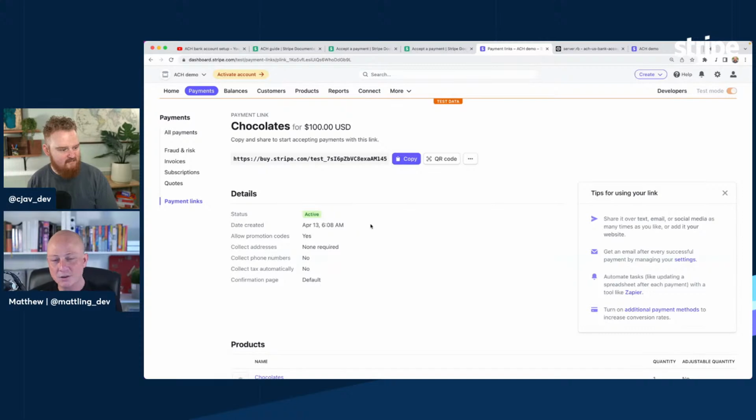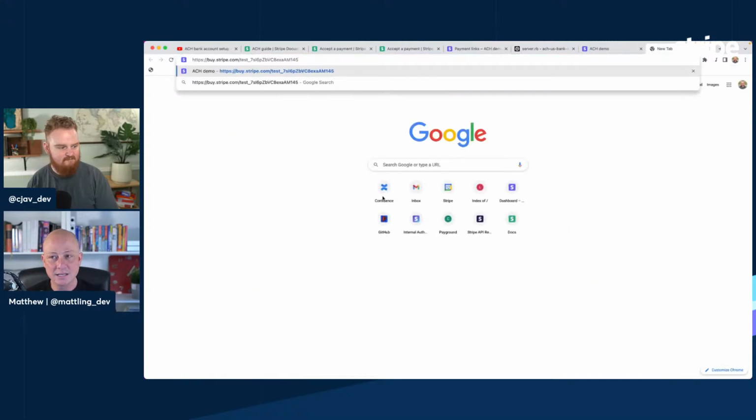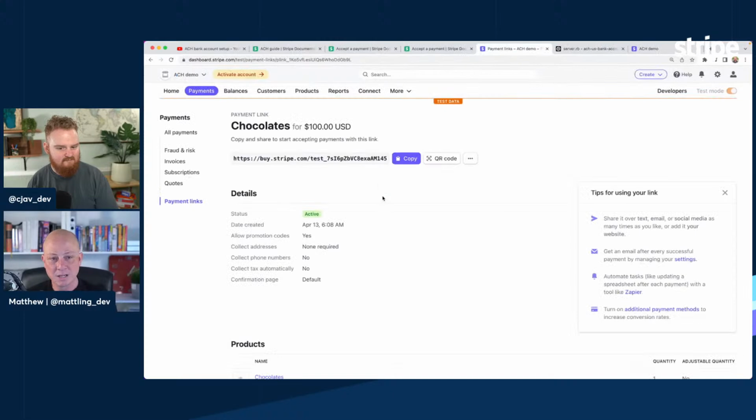I just wanted to go back to this idea of managing things in the dashboard, because there is this amazing side effect: let's say you wanted to add a brand new payment method to your integration. You don't have to make a deployment. You don't have to add, even though it was just adding a new string to an array, which is a very simple thing to do when you're coding.